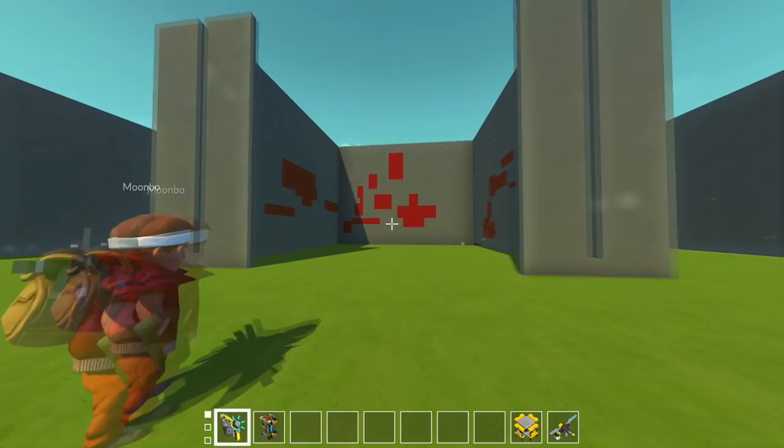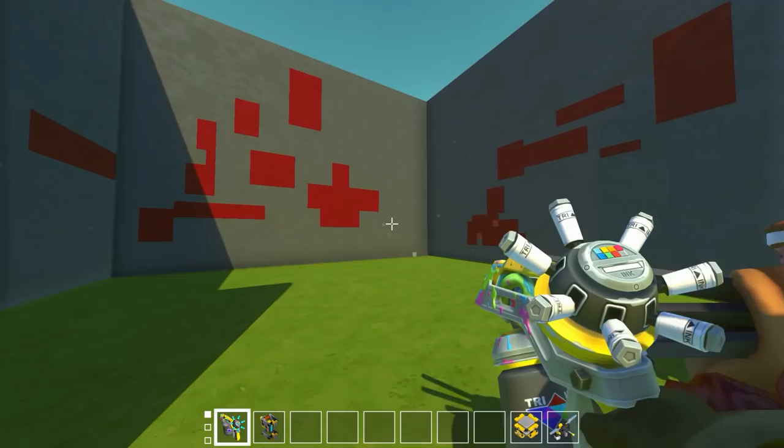I don't understand what this is supposed to be. It's scrap gear. Camo. We went through this before. Oh, right. Scrap camo. I forgot. I'm sorry.